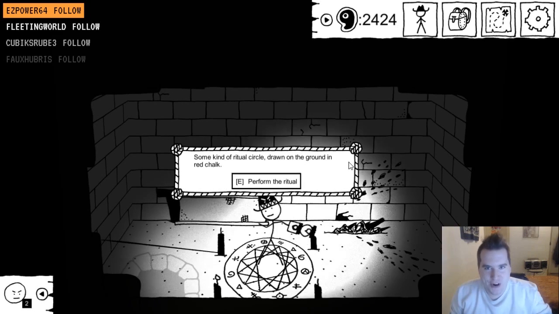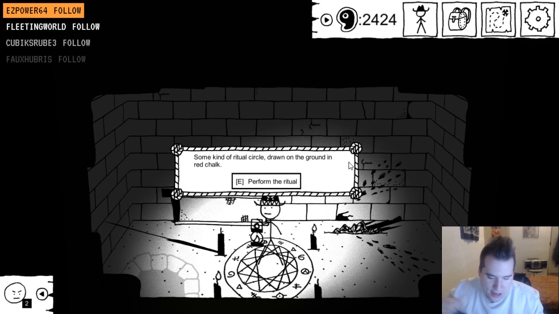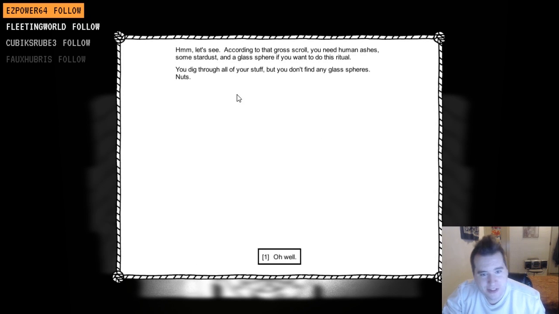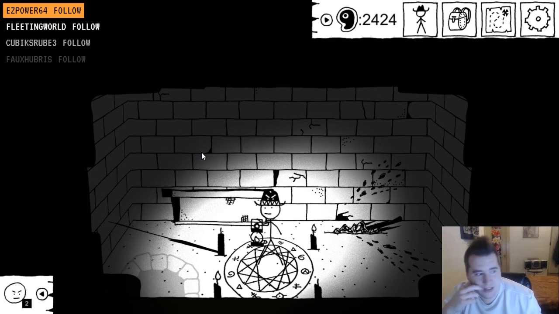All right, you're right. Some kind of ritual circle drawn on the ground in red chalk. Perform the ritual. Let's see. According to that gross scroll, you need human ashes, some stardust, and a glass sphere if you want to do this ritual. You dig through all your stuff, but you don't find any glass spheres. Nuts. Nuts are not glass spheres. Oh, well. At least that confirms my suspicion that I need the glass sphere in order to continue.